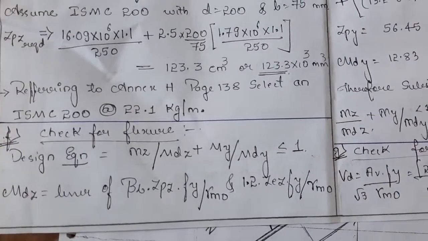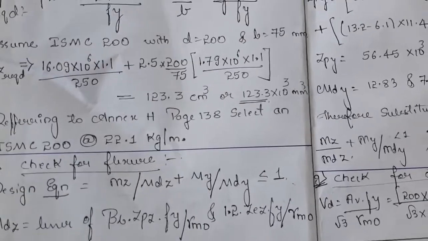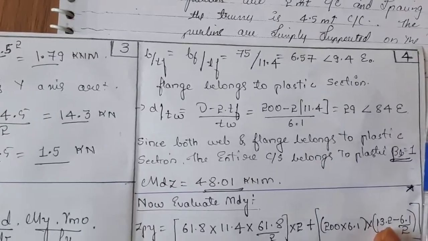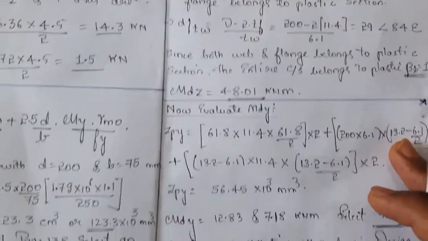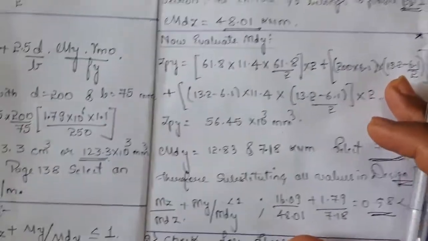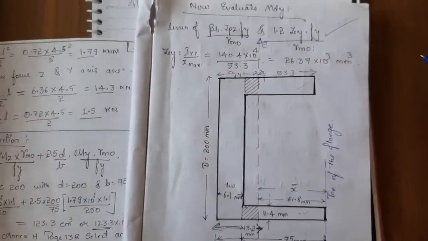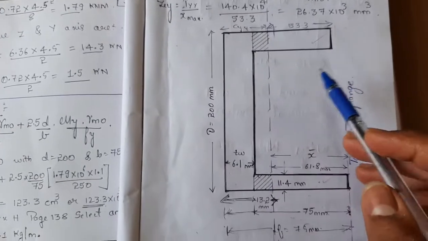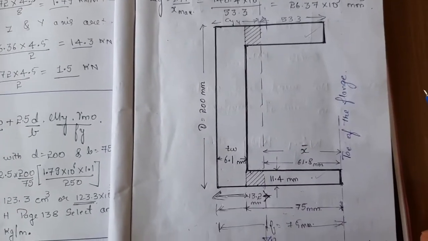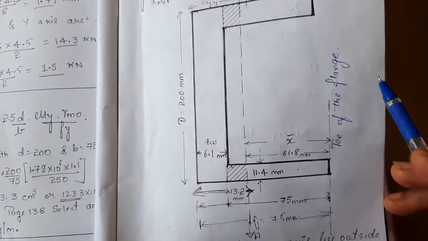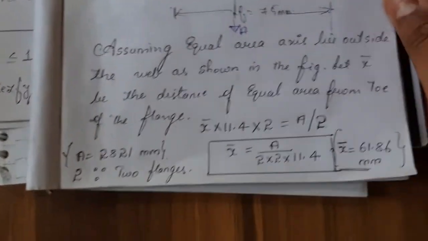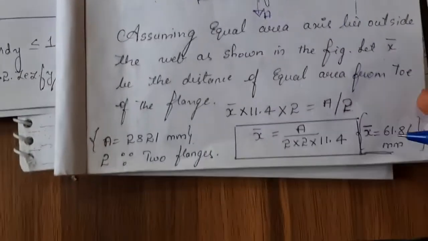Then we had checked for flexure, where we had to follow one of the design equations, and then we had come down to flange and web classifications, then finalized as plastic section. And in order to calculate MDY we had taken this sketch into account. So this is the equation for MDY. You can have a snapshot of this sketch while you are practicing it. Then this was a calculation from where we have finalized the x bar. So this was the x bar here, the calculated part of that. So after this we had finalized the MDY part.